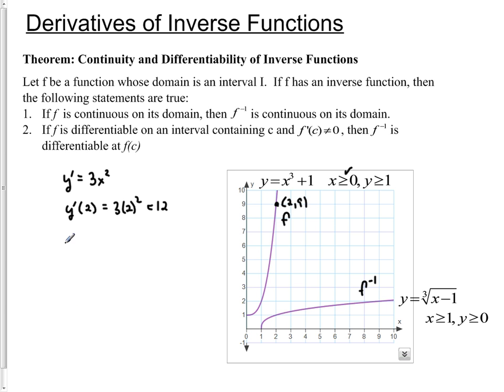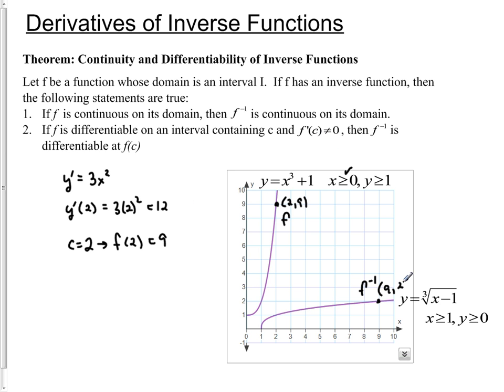It is indeed the case that as long as f prime is not equal to 0, then f inverse is differentiable at f of c. Well, what is f of c? If we're letting c equal 2, f of 2 is equal to 9, and therefore f inverse of x will also be differentiable at the point x equals 9. Get it? At x equals f of c. F of c is 9.